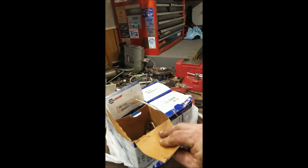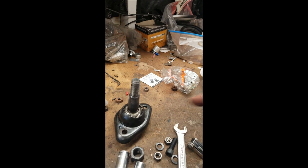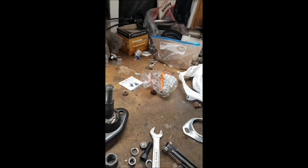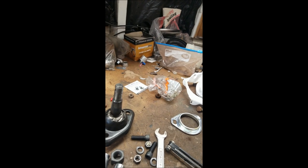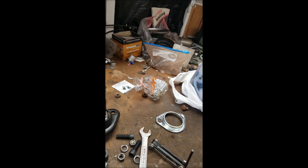Got the ball joints from Napa. And, you know, there you go. There's the ball joint, grease bearing, and so on. Decent hardware. It withstood the impact. I zipped the bolts down with the impact. Here's the old ball joint.